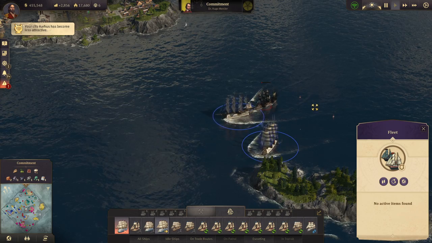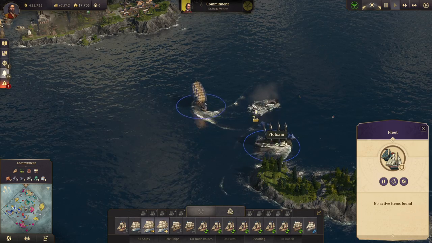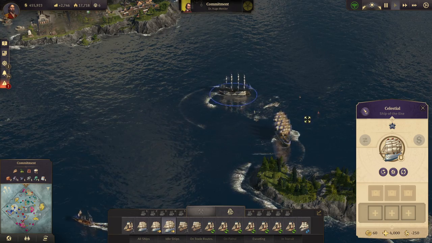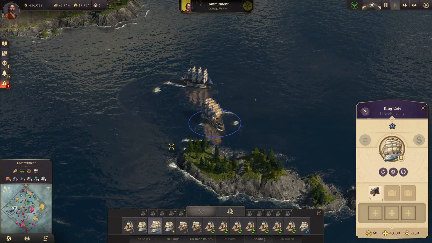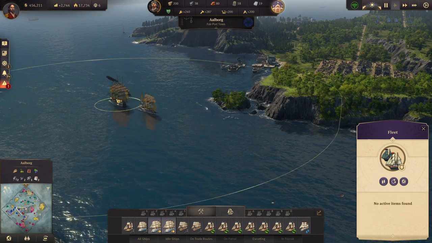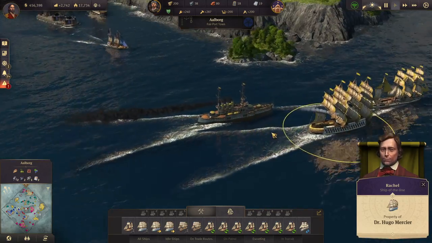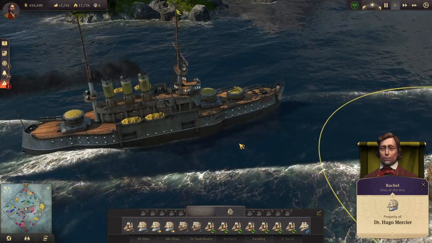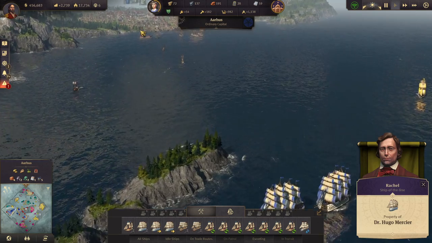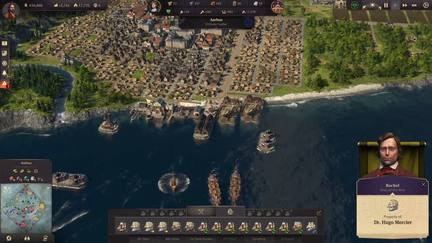Fleet en route. There it goes. Let's pick up the flotsam there. What did you get? Some cannons. Alright. Is that Maggie? No. Ooh, look at that. He has a destroyer. Ouch. Well, I guess it's fine.